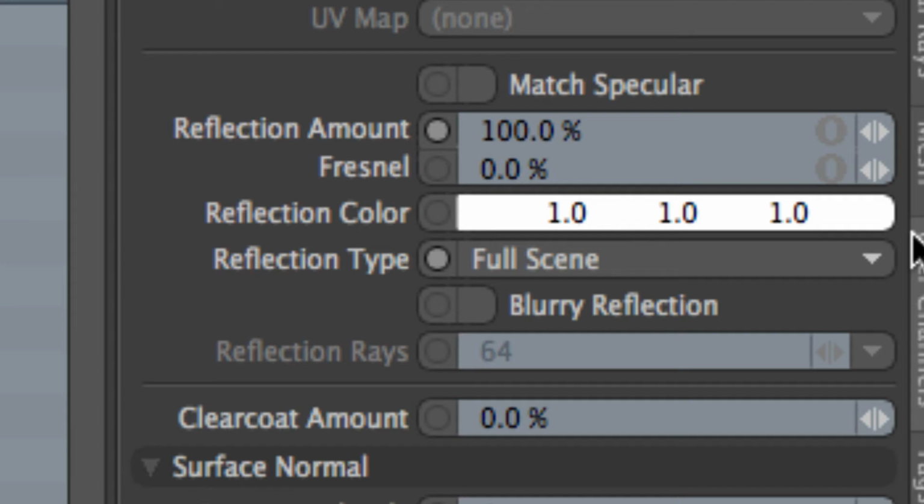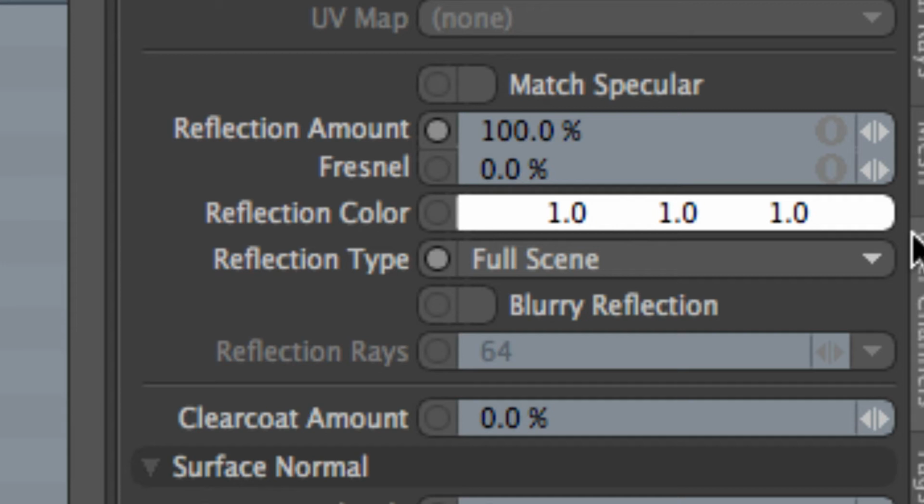You don't really see the precise outlines of the things that it's reflecting. You see a general kind of shape. It's all kind of blurry. Human skin is very similar to that. It's reflecting things, it's just kind of soft and indistinguishable. We can turn that on by enabling blurry reflections. However, this is a render killer.